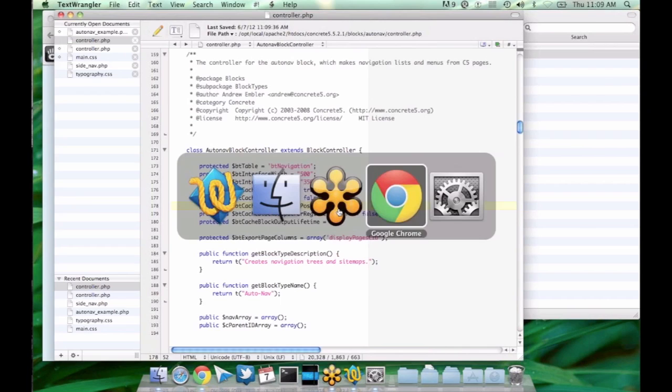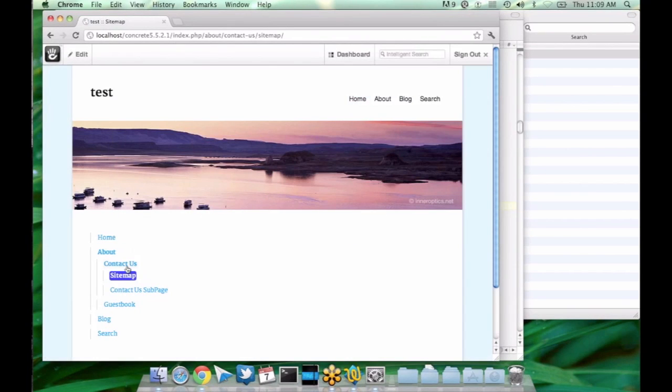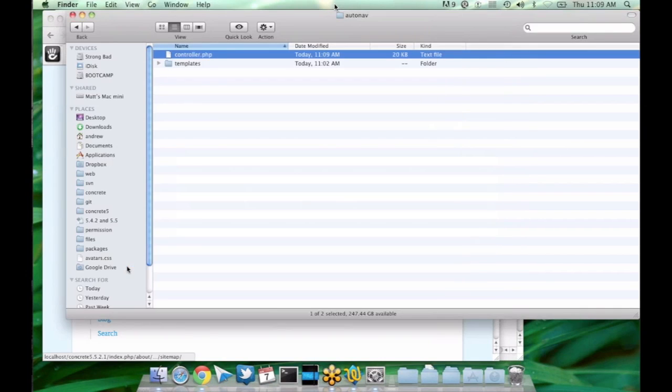And that would do it, but it does mean that on any subsequent upgrade of concrete5, you have to make sure that there are no changes in the core Auto-Nav controller that you need to apply to your forked version of the Auto-Nav controller.